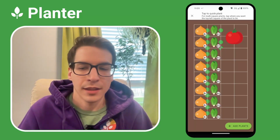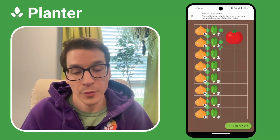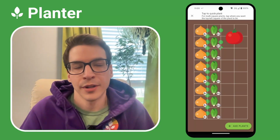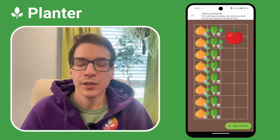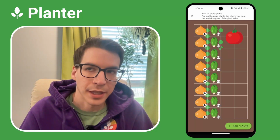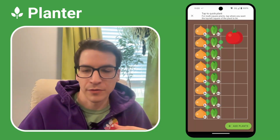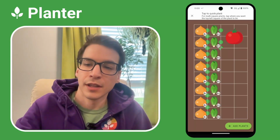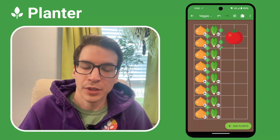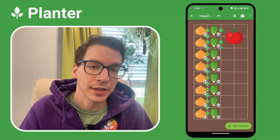You'll see in the lettuce and onion squares, it says 4 times. That means that you could plant four lettuce plants or 4 onion plants in 1 square. Whereas most people plant 1 tomato about 2 foot apart. So it takes up 2 foot by 2 foot squares. Each one of these squares is 1 square foot. But you can always customize that, and we'll get into that in another video, but that is possible.